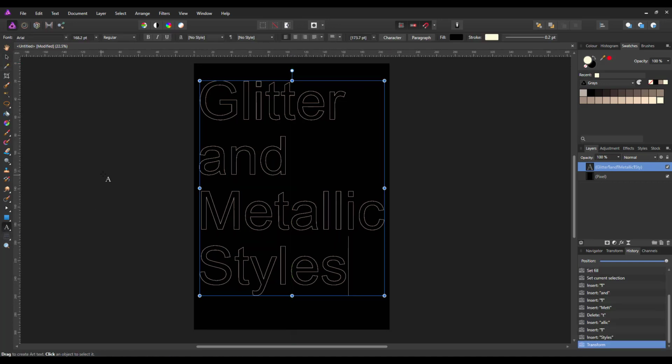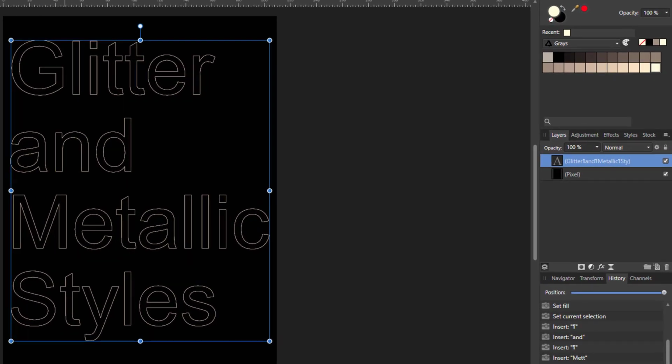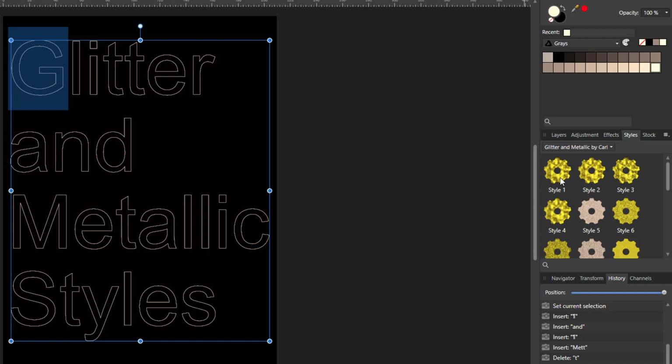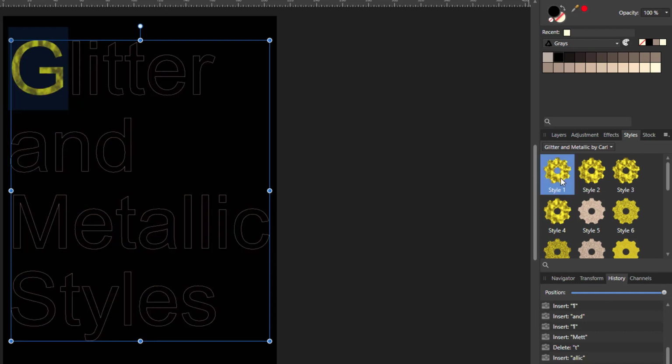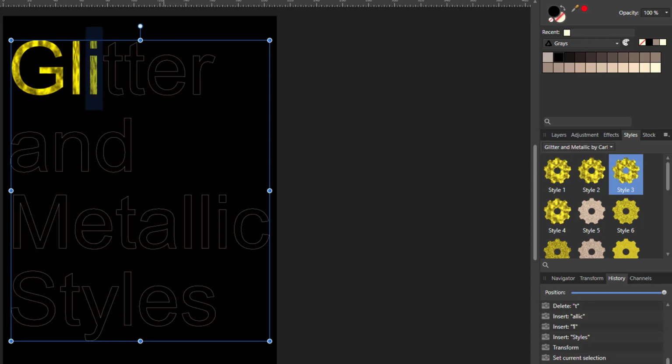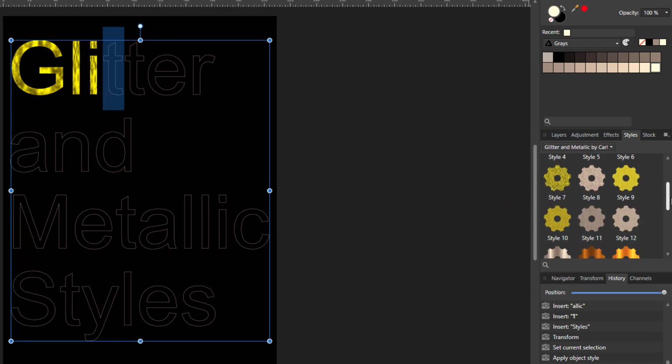Come back to the text tool. So what I can do is I can just highlight the G, for example, and pick one of these styles, and I could pick a different one for each letter or a different one for each word. Let's try a metallic one on this one.